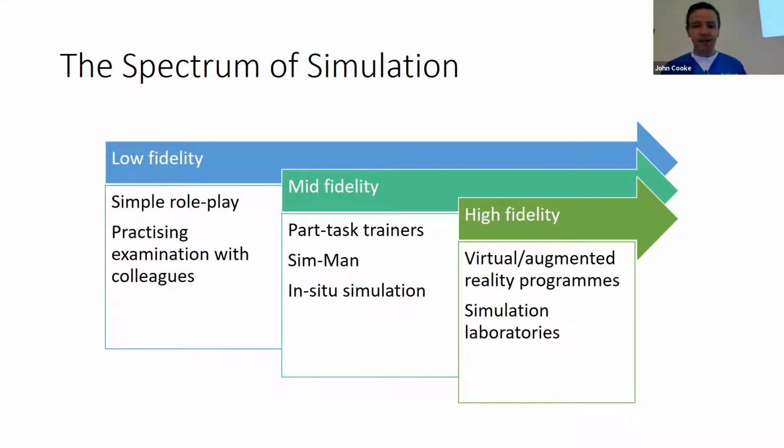High fidelity then tends to be when you start using things like virtual reality, and I'm going to show you a little bit about that in a minute, and when you get into using simulation laboratories. These simulation laboratories are heavily staffed, heavily resourced, lots of simulated equipment. They usually have viewing rooms where people are behind one-way windows and all that kind of stuff. So these are very, very expensive locations, and deliver a very often hyper real experience whereby it is nearly more real and more detailed than you could expect it to be in real life, and that has its own problems.